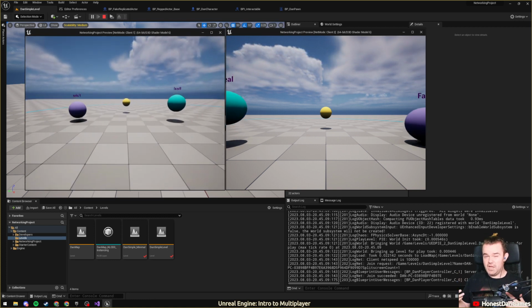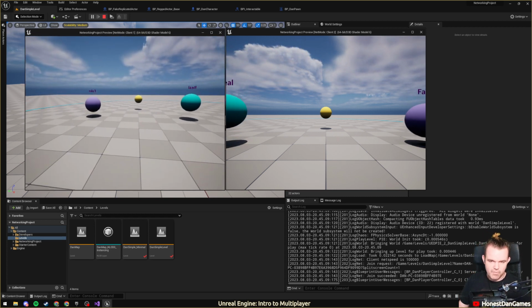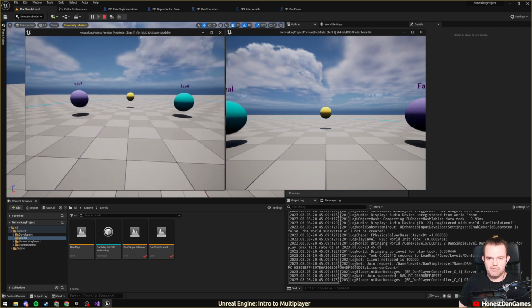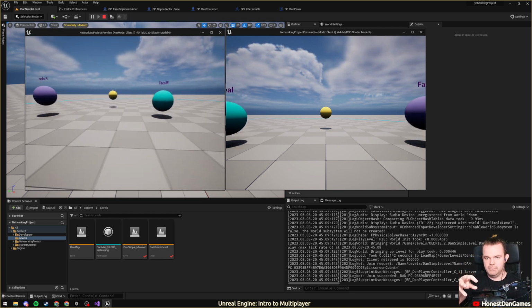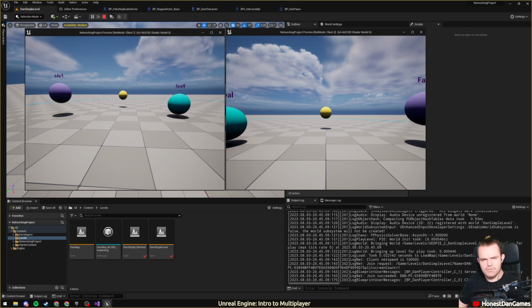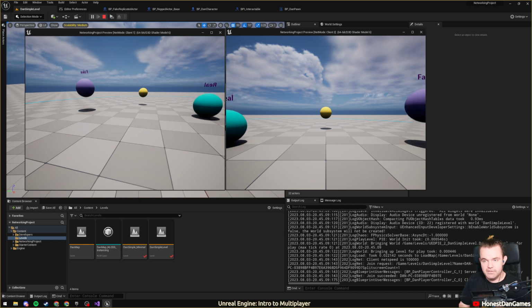What's happening, if we think about what's happening right now when I'm moving around this character, is I'm on my local computer. Imagine player 1 and player 2 are in different countries even, right, on different PCs. So player 1 is putting input into the computer, which is making this client move around. But there's no way for the client 2 or player 2 or the server to know about that unless we tell them. And out of the box, a pawn doesn't do that for you for free.